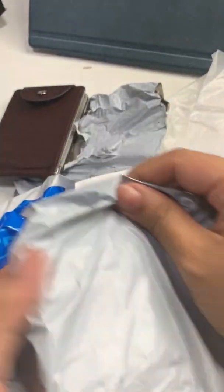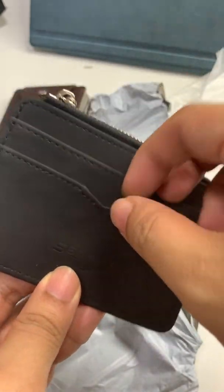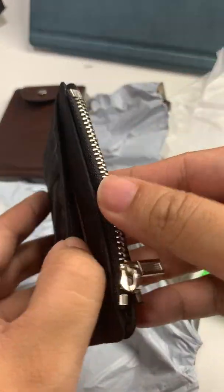So take a look at this one. This might be something that I would like to use myself. Oh, all right. Now this is a kind of a smaller wallet. That is nice. Opening it up, and you get that leather thing. So cards and coins here at the top, pretty thin, and of course another cards also nice.